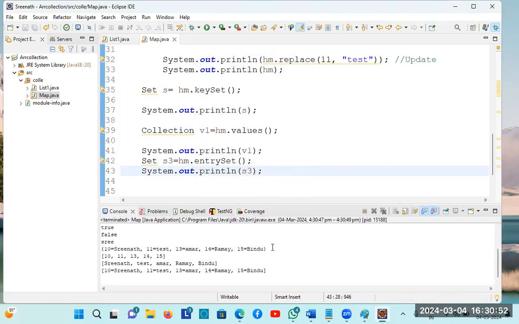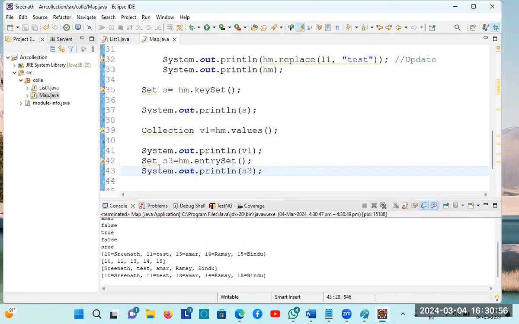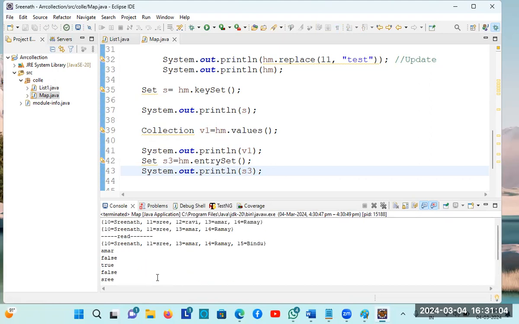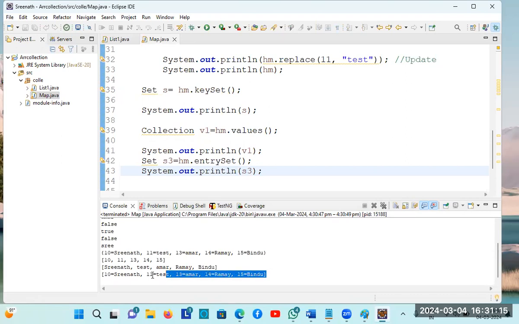This is nothing but a set. See, this is a set, entry set. That means 10 Srinath, and see here the way of representing is different. This is a set and this is a collection. Within curly braces it is showing a collection, and within brackets here it is showing an array. This is represented as a set.